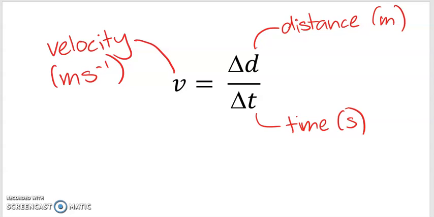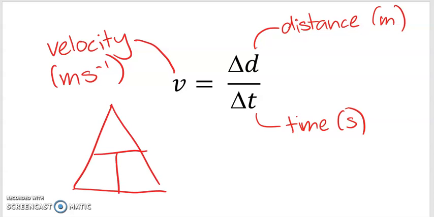If you are a maths whiz, this may seem obvious to you, and you may be completely confident rearranging this equation on your own. If you're not, don't worry because I have a little trick for you. It's called a formula triangle. This is the general layout of a formula triangle. The vertical line represents multiplication, while the horizontal line represents division.